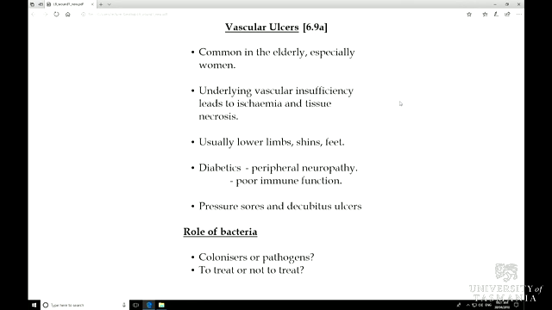So in those patients, what's really important is you turn the patient, you rotate them. You come in, you wake them up every 6 hours, and you roll them over. Otherwise, they get pressure sores, and then they get infected. So both pressure sores and vascular ulcers are similar in the sense that the injury is caused not initially by an organism, but by some kind of vascular insufficiency, either from poor blood supply or just the pressure. And always the same thing is what you grow doesn't always mean it's a pathogen, but you report them anyway.